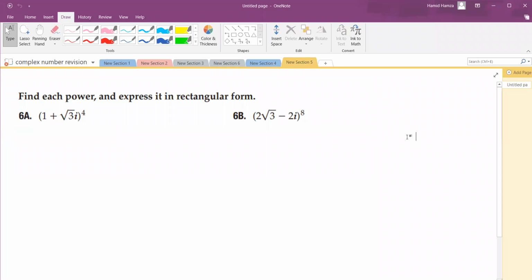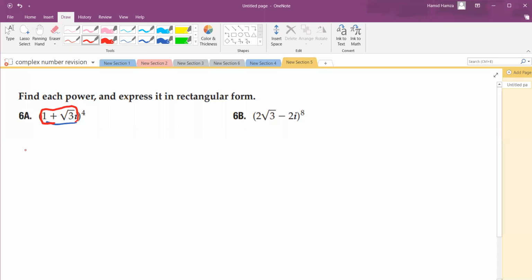As we agreed, to find the power of a complex number, you must write it in polar form first. After you finish, write it back to rectangular form. The next one, I want one of you to solve this one with me, guys. First, we wanted to change this number z to polar form. So who will solve with me? Hands up. Yalla, go ahead.